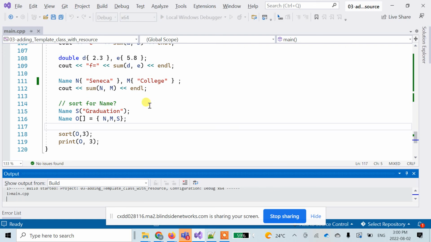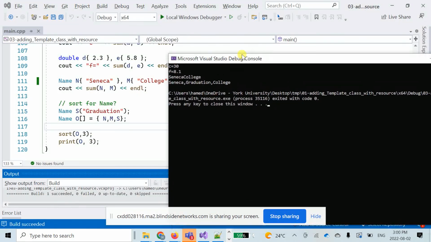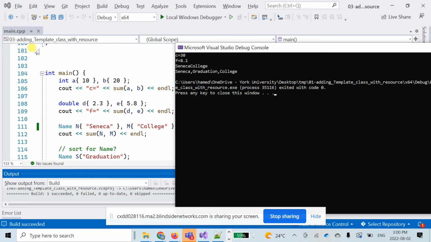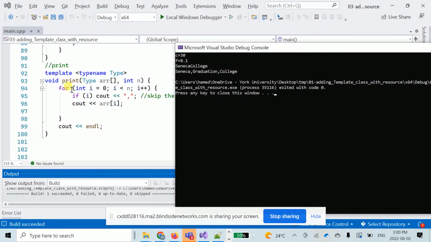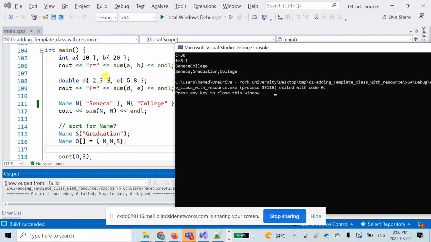If I run, we see that the same template now works for an integer. It adds these two, then it adds these two. It works perfectly fine for the double.